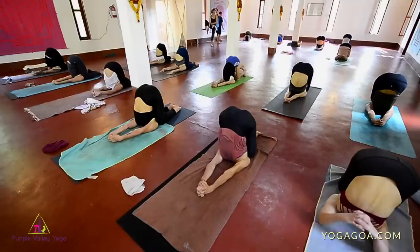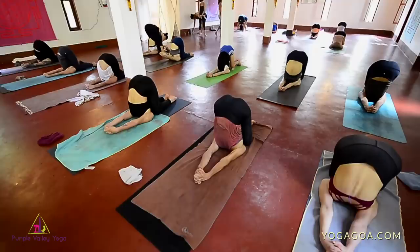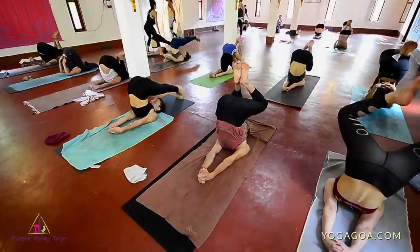Squeeze the knees in. 1. Notice your spine now is in flexion. 2. 3, 4, 5, Ashta back up to Salamba Sarvangasana, and then Padmasana and Sarvangasana on Nava.